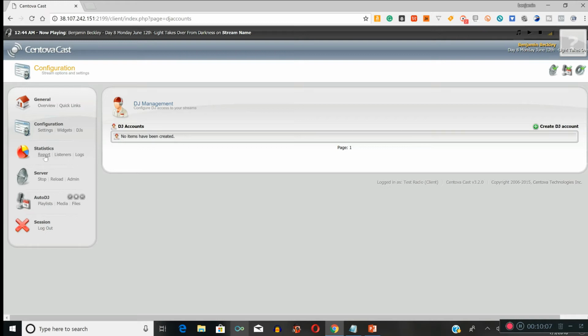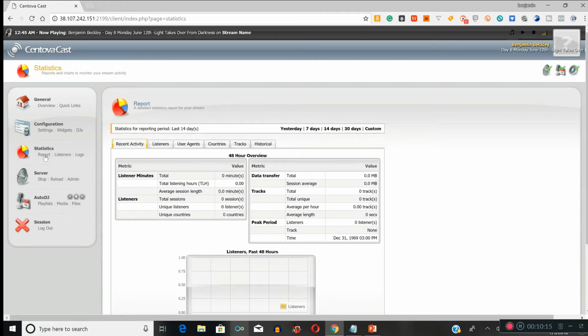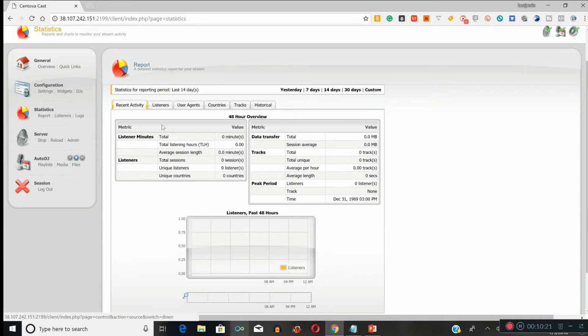Okay. Under the statistics will show you the full details of what has played on the radio, how many people have listened to it, where did they listen from, and then you can also choose by the number of days you want to watch. If you want to look, for example, at the past 7 days, who has listened. This is a brand new account, so nobody has listened to it.